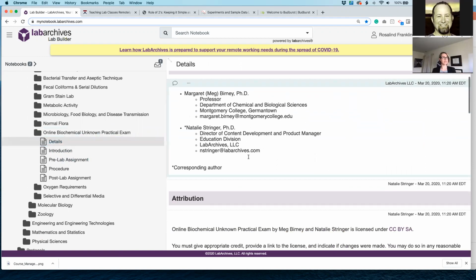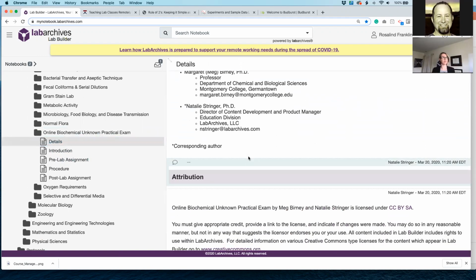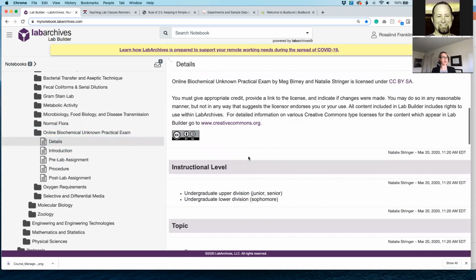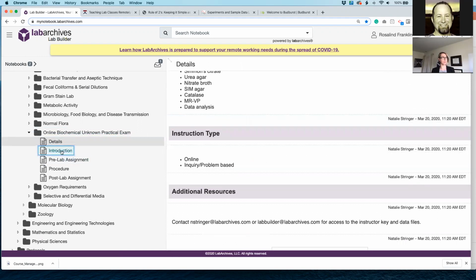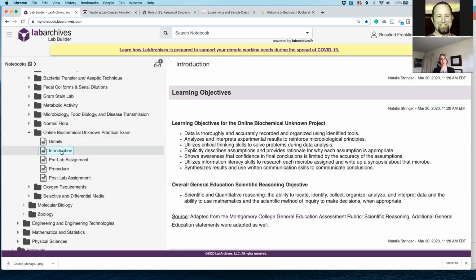So the idea here, and this is a lab I wrote with a former colleague of mine, we just published this on Friday, but this is a way essentially for students to be able to identify an organism they don't know using a series of tests. I've seen this often in chemistry courses, be it Gen Chem, maybe analytical chemistry, maybe an organic chemistry class. So this just happens to be the biology version of that.